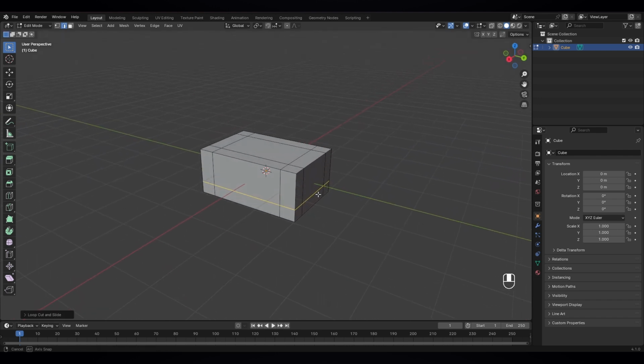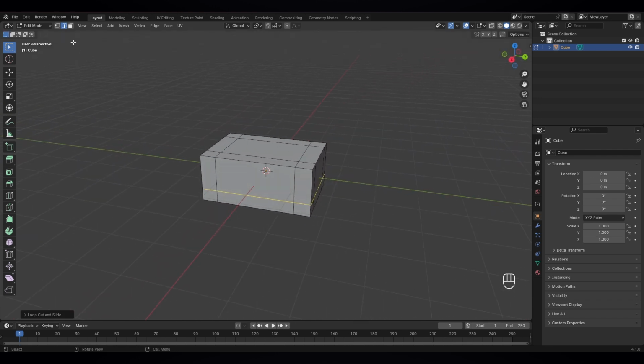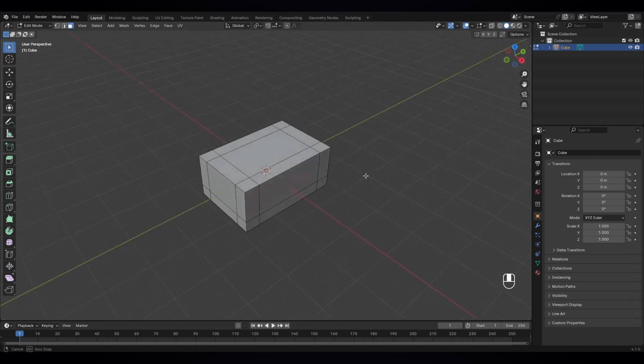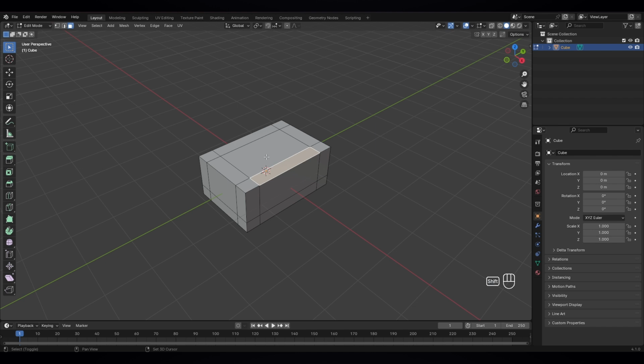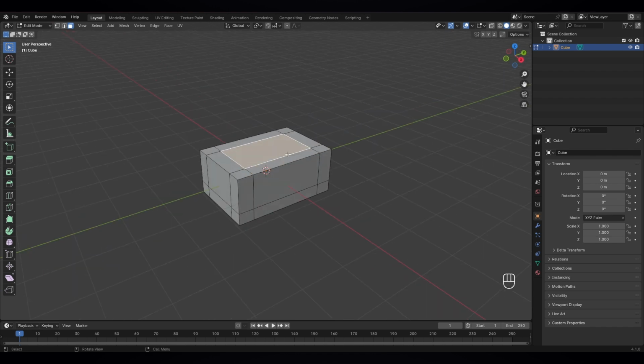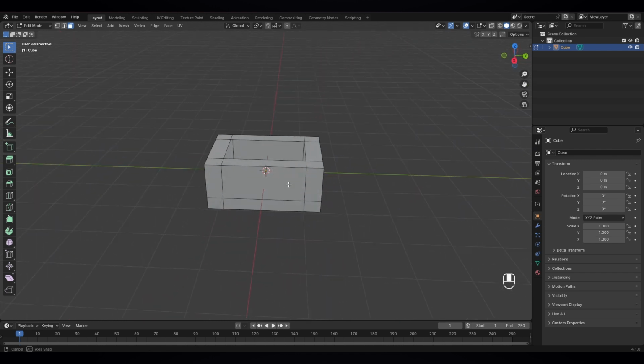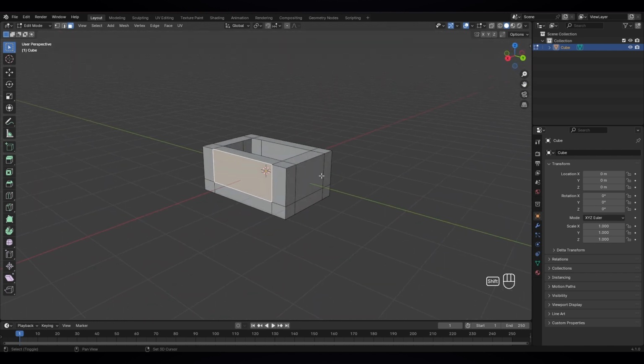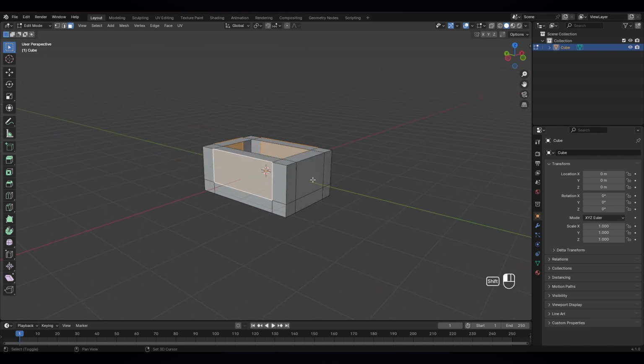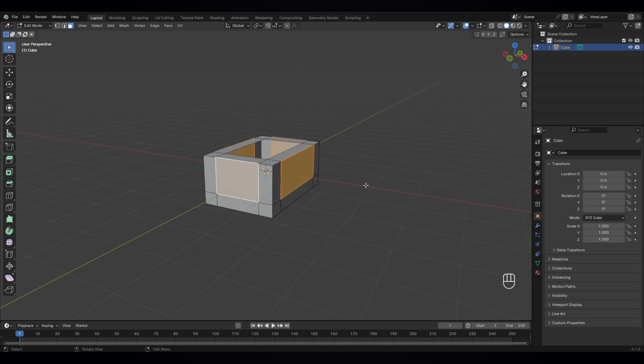Okay, now next thing I want to select the face mode and just select this face and X and delete faces. Now next thing, just select these faces and Alt E to extrude along the normals.